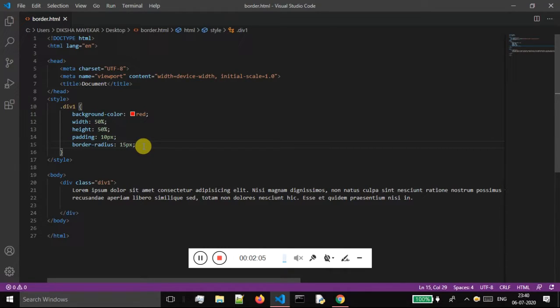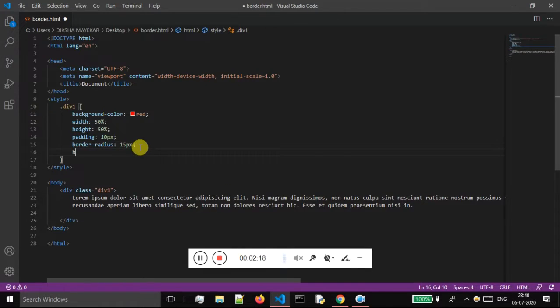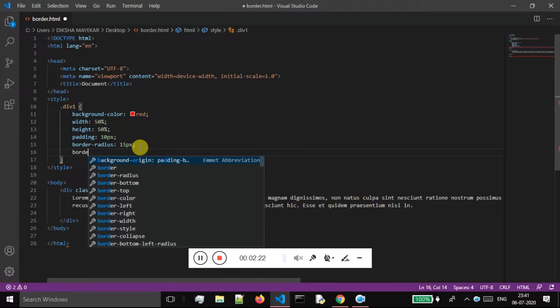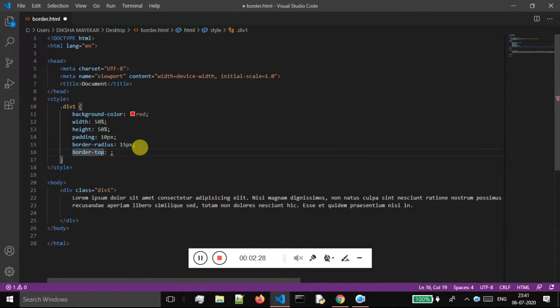But suppose you want to give the border radius to some particular corners. Suppose you want to only change the border radius of the top right corner, then you can just come over here and say border radius top right, and you can say I want 15 pixels to the top right corner.